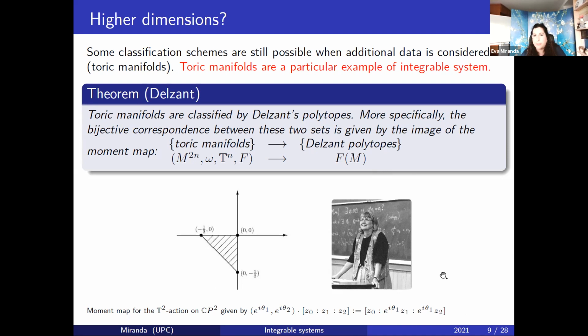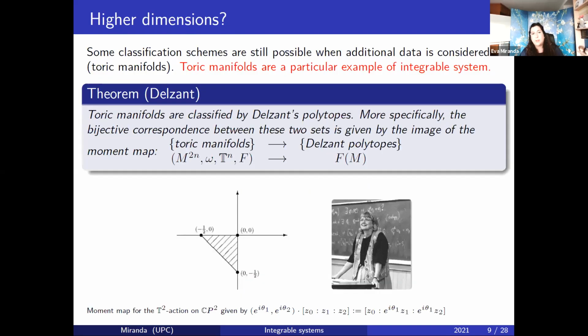And here there is a picture of Dusa McDuff. Why? Because Dusa McDuff gave a counterexample to the proof that I have done of equivalence of symplectic structures on two-dimensional surfaces. This proof doesn't work in dimension 4, and there is a deep reason for this, which is related to what the symplectomorphism group of the manifold looks like, in infinite dimensions. And she gave a counterexample. I also think it's nice to always have pictures of women who do research in mathematics, because sometimes you don't see them, right? So that's why, instead of a picture of Delzant, I put here a picture of Dusa McDuff.